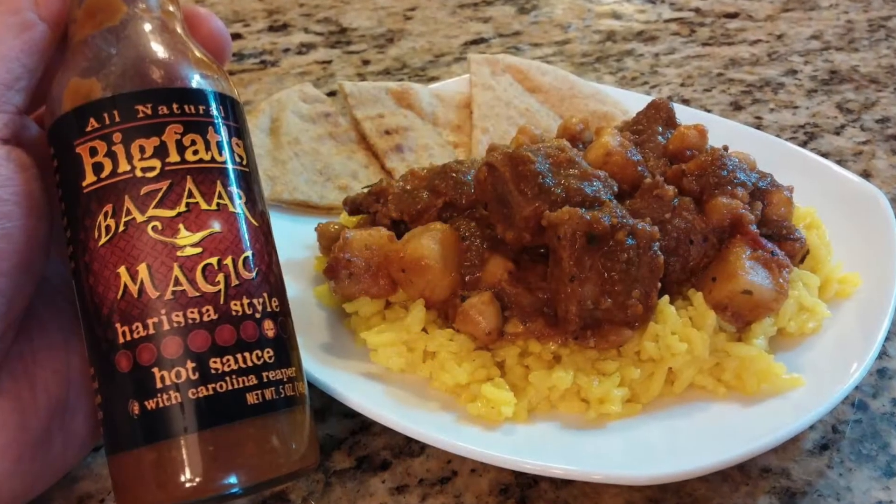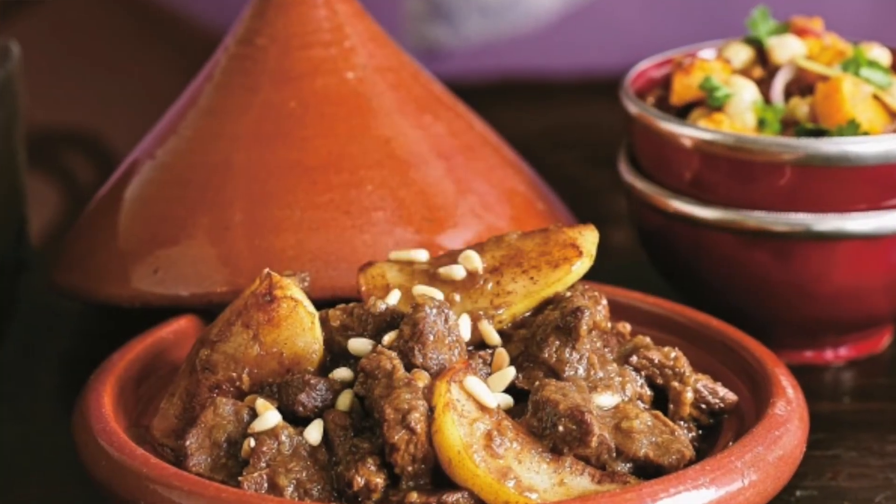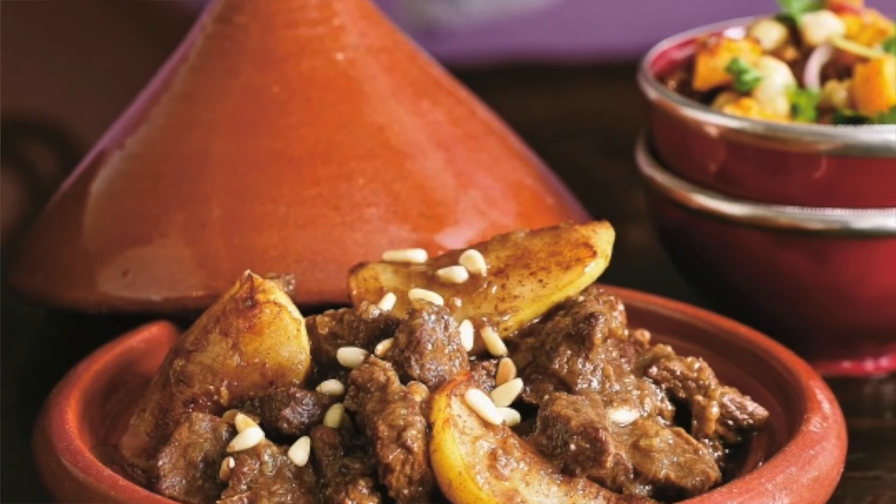Let me show you what I used this sauce on. It's a Moroccan lamb tagine with potatoes and chickpeas on top of some saffron rice with toasted pita triangles — just incredible. A tagine is a vessel or Moroccan-style cooking device, usually made of clay pot or ceramic, with a conical top used to slow cook foods. To cook a lamb tagine or beef, you can do it right on the stovetop — you don't need that particular vessel. Just use a Dutch oven and slow cook it on top of the stovetop. It works very, very well.